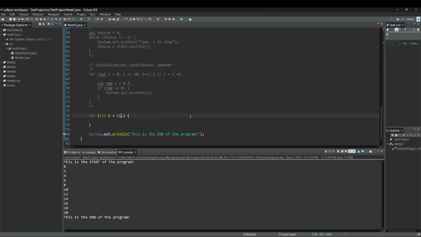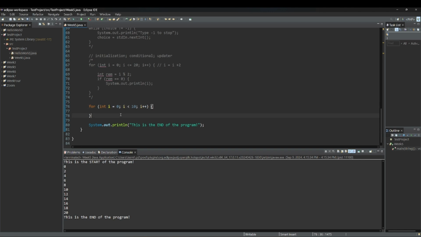So let's do another i. Let's say our condition is that it has to be less than 10, and we're going to do i++. And let's go ahead here. Let's print out this, but I'm not going to do println, I'm just going to do a print, and we're going to have spaces in between. So concatenate with your plus, and then do your quotations with a space in between. Let me actually have this be 1. There we go. And if I want to go up to 10, let's do this. So 1, 2, 3, 4, 5, 6, 7, 8, 9, 10.